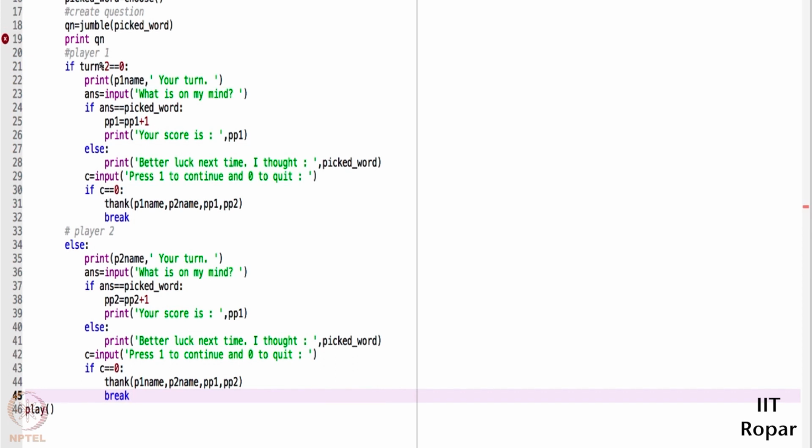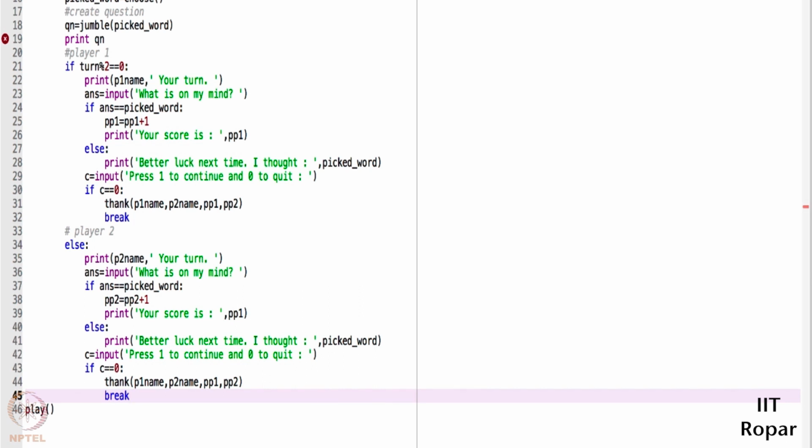We have two players, each have been given 0 points initially, and there is a variable turn to alternate their turns. The computer would randomly pick a word from the list of words it has, jumble it, and then pose the question. Based on whose turn it is, the player is supposed to guess the word the computer has in its mind. He has to give his answer. If that is exactly matching with what the computer has thought, his point will be increased by 1. Else, he would be notified of the correct answer and there is no change in his points.